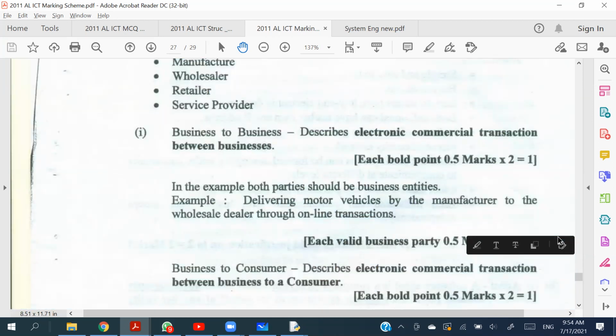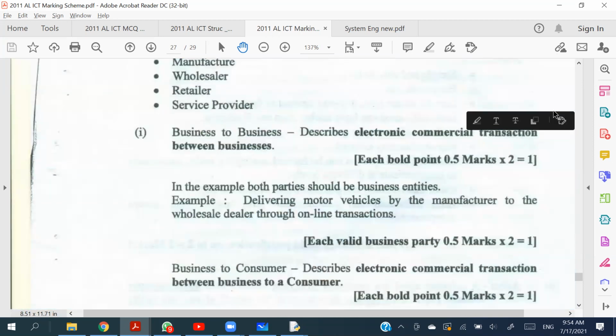That is very common in these questions. If you find any questions of this type, it is always asking for those facts. The sender, meaning the seller, should be clarified clearly. The buyer should be clarified clearly, and that the transaction is happening online should be clarified clearly. That is what they are expecting.